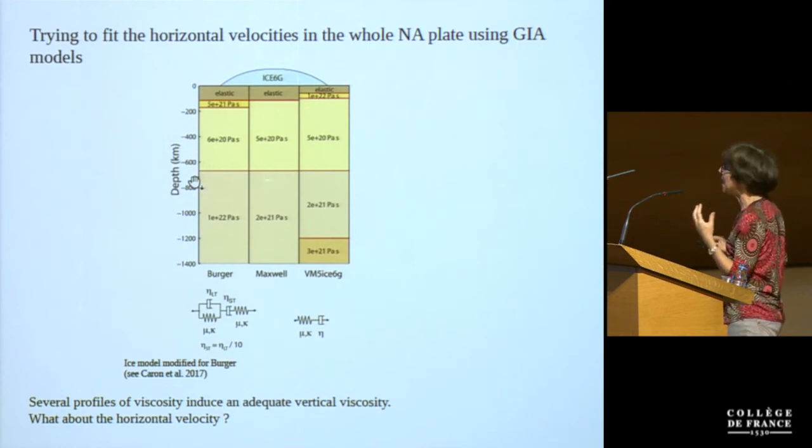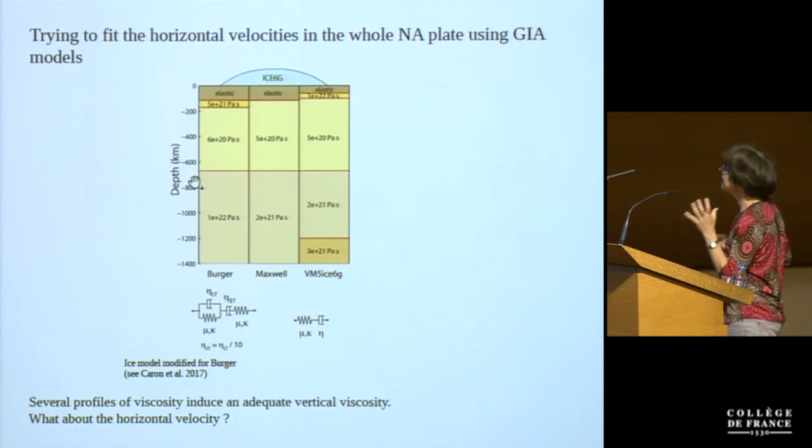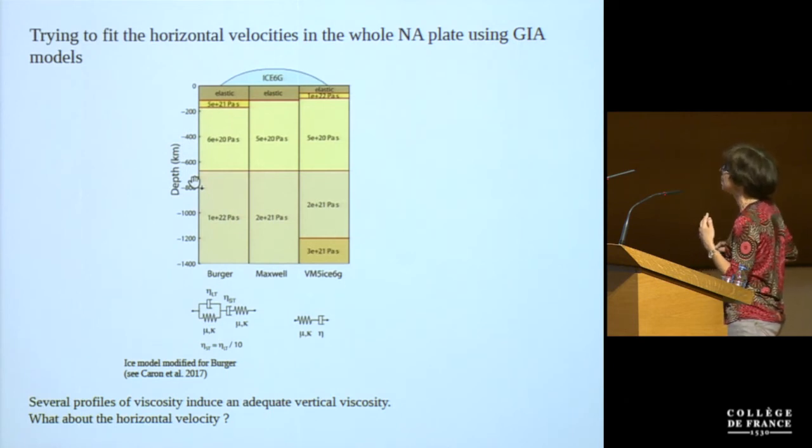Once we have the deformation within the plates, we correct for the GPS, for the deformations induced by GIA, and we compute a new pole of rotation of North America with respect to Eurasia. Some models give a relatively bad fit, both for reducing the internal deformation within the plates and for giving a pole of rotation close to the observed pole. For example, you will see the response of this model here. And some other models give a good fit. It will be typically this model or a model of that type with viscosity somewhat readjusted.